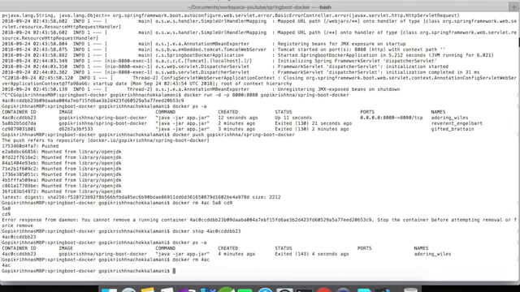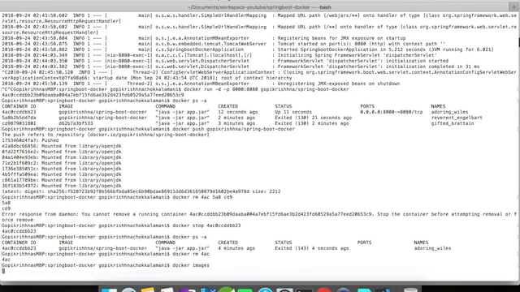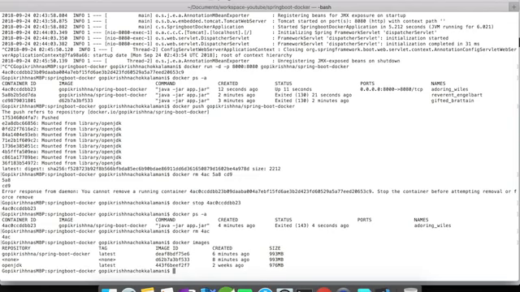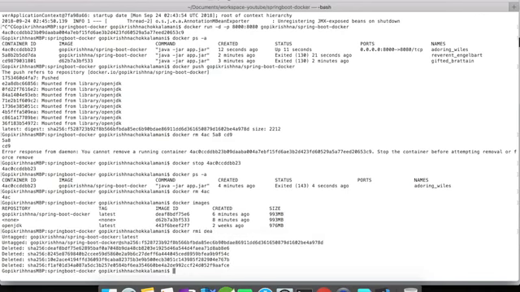You don't have to give the full container ID or your image name. You can directly use just the first three letters of the container ID, and Docker will recognize and delete it for you. Let's go to our images. Use the docker images command, and you could see here my image is there. I'm going to remove this. To remove an image, you have to use rmi. To remove a container, you have to use rm. Let's quickly delete this. Okay, the image has been deleted.